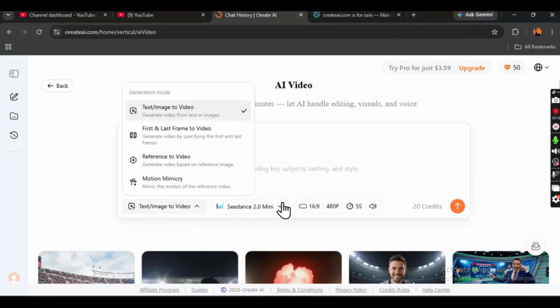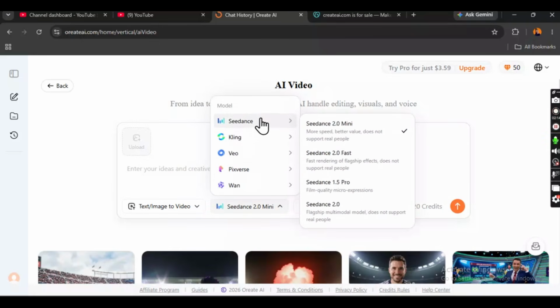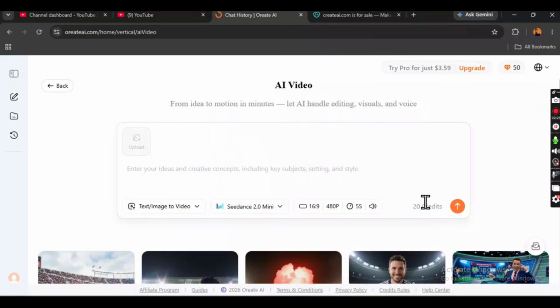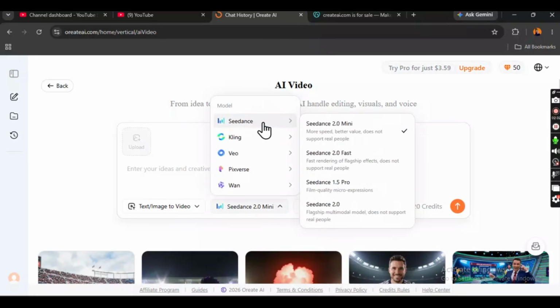All right, so let's proceed to check out how much each of these Seedance models costs on this platform. Now before you start, so that you don't waste your credit. Seedance 2.0 mini, this is the latest, is 20 credits per generation. You can see this, right? With 480p resolution and a 5 second long video.